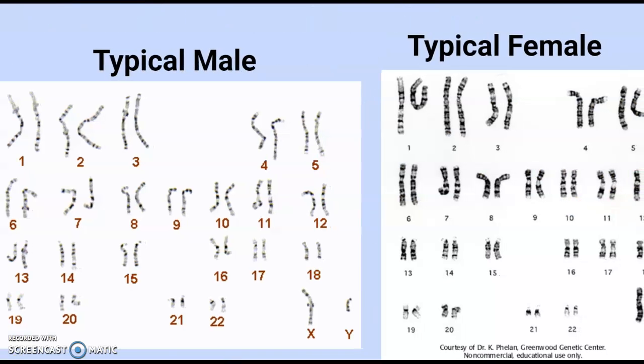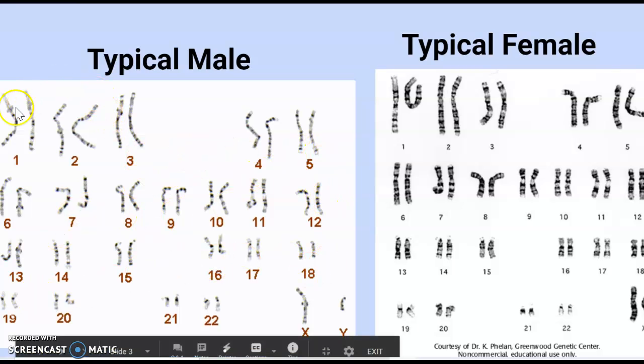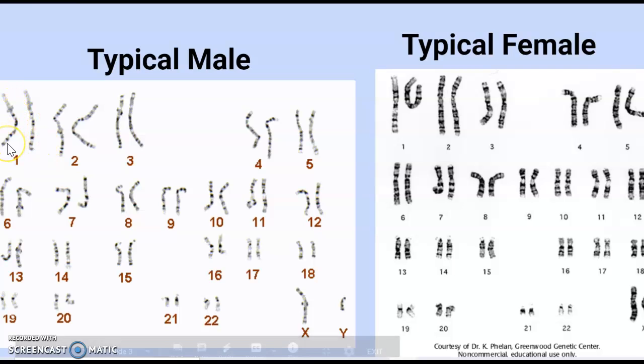Okay, let me see if I can move this over so I can see a little better. So here is a picture of chromosomes. This is a male, a boy, and a female, a girl. And if you can see, there are these little spots or sections. Each one of these is a section, and in each section you have two chromosomes. You get one from your mother and one from your father in each set, okay? And then here's female. 2 in each set, one from the mother, one from the father.